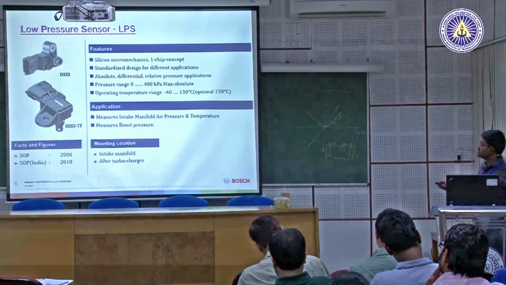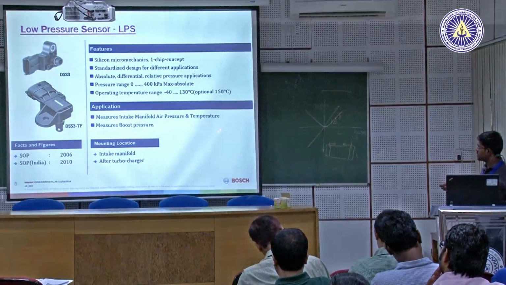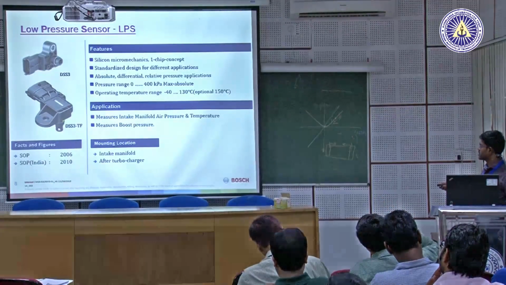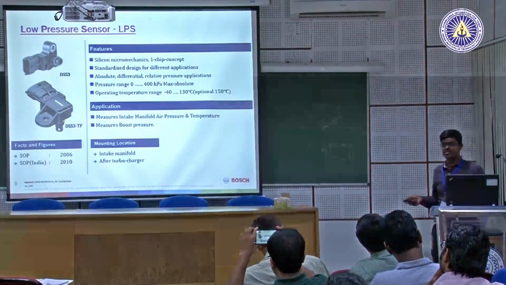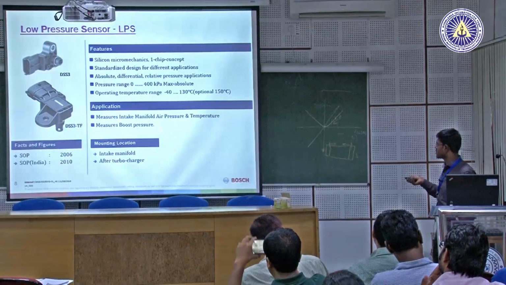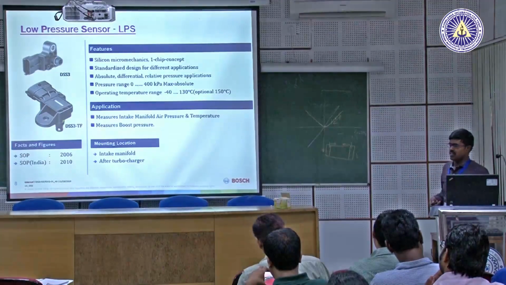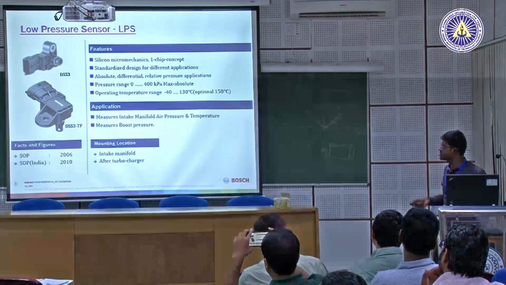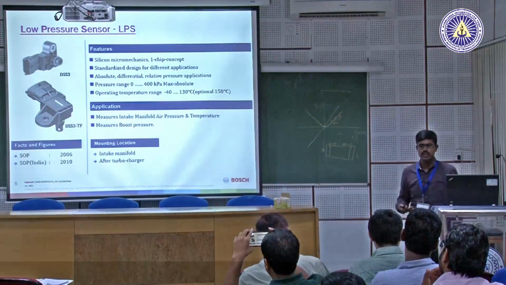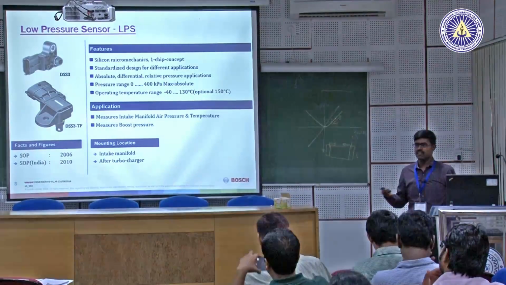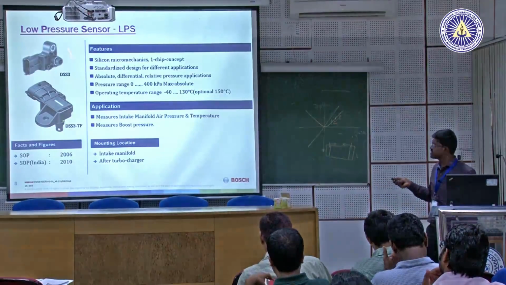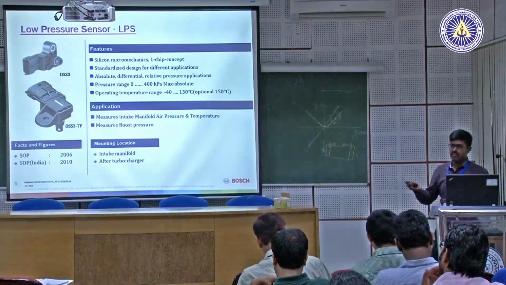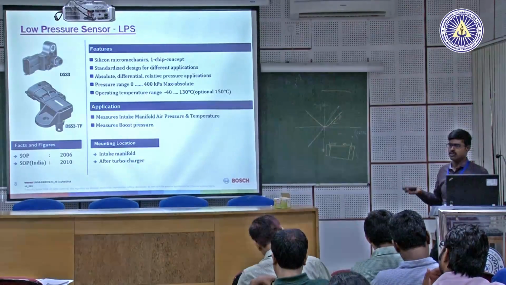So, a low pressure sensor, where it is applied, measures the intake manifold air pressure and temperature and measures boost pressure and temperature. Most of you would have known about these terminologies, or maybe not. These sensors give the feedback to the ECU for the functioning of the vehicle. That means a sensor is a feedback device, it gives feedback to the ECU for further control from the ECU.